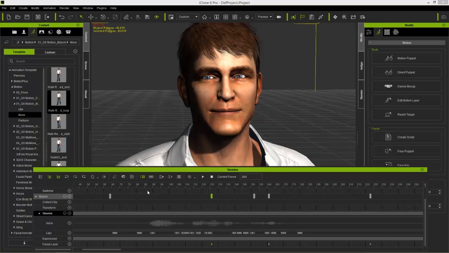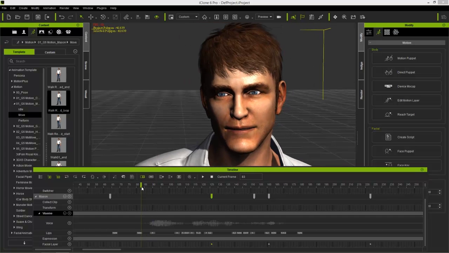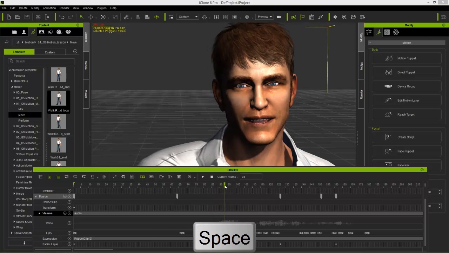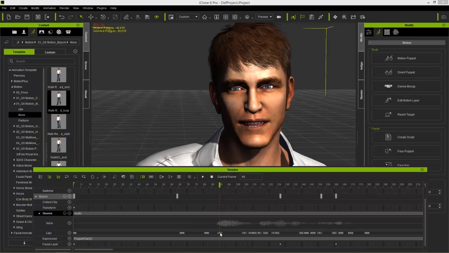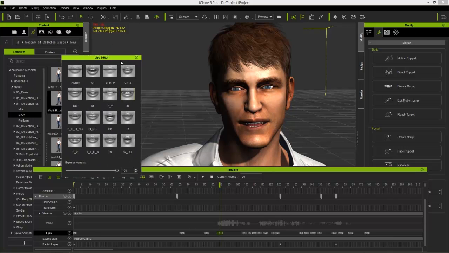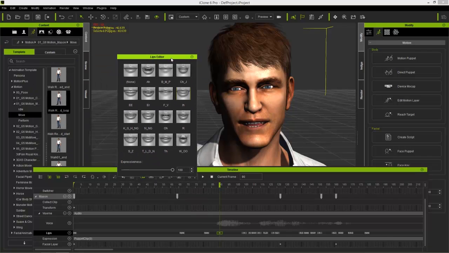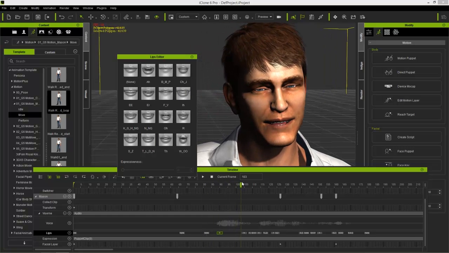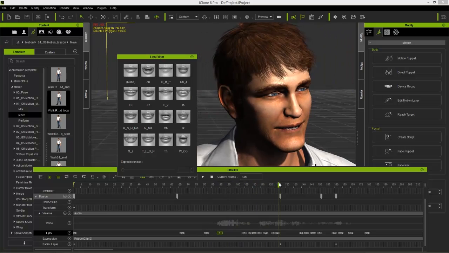So it basically starts over here where I say hi. I think here is where I say hi. Hi. Yep. Okay, so it says hi right here, and he has that IH right here. If we double click on this keyframe right here, it'll bring up our lips editor window, our lips editor table, and we can choose any sort of Viseme shape that we want right here. So I think the I was good because that was like a hi. Here he has a none, so he's like hi. It's very simple again.